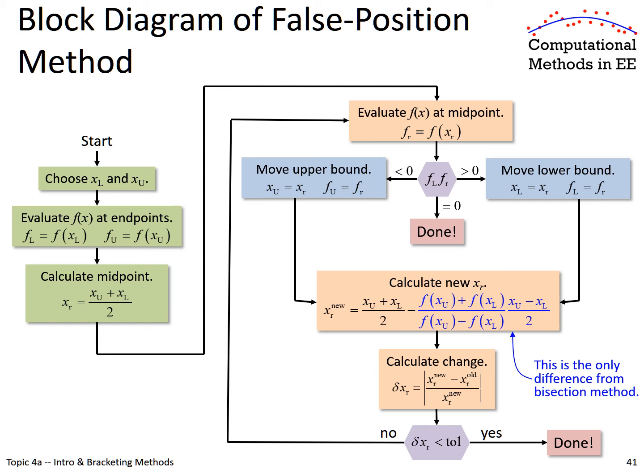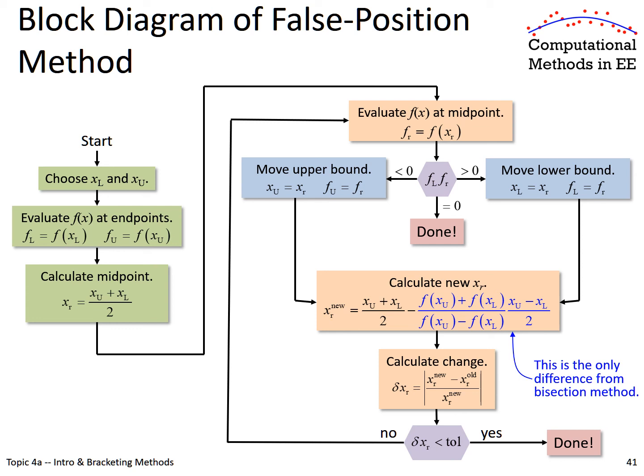So we have a block diagram of this method. I won't step through it because it is exactly the same as with the bisection method. The only difference is when we calculate the position of our new root. We have this extra term here, and that is the only difference between the false position method and the bisection method. So what we can do is write one code. We can type in that big expression for calculating our new root, and then simply by commenting this off, we can convert our false position method to the bisection method. We don't actually have to write two separate codes. We can just take that term in and out. Otherwise, it is the exact same method.